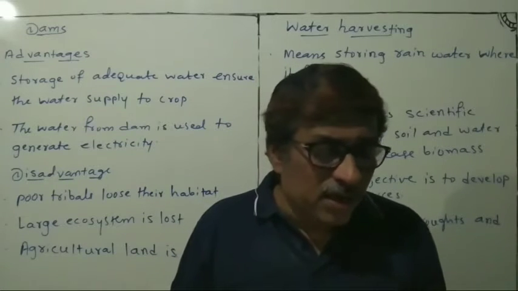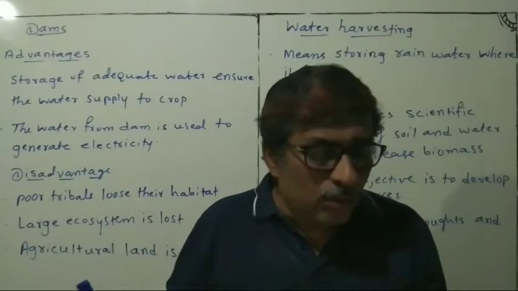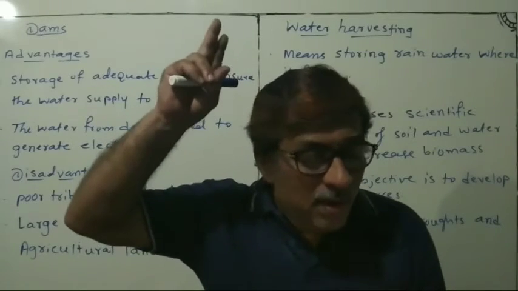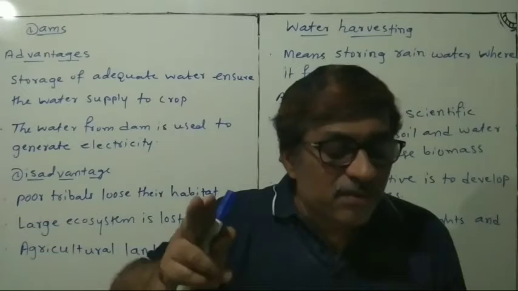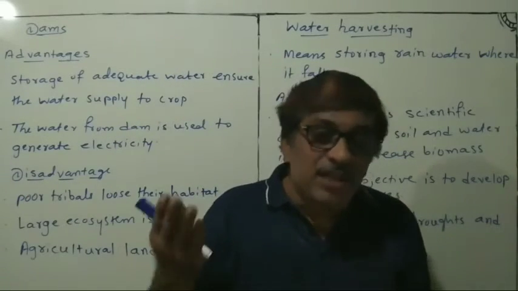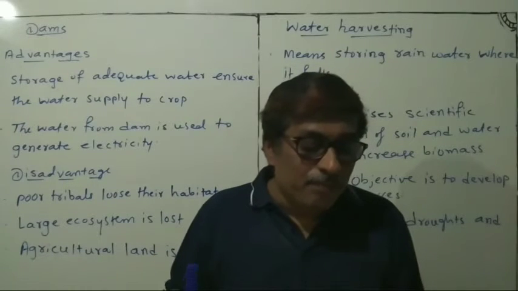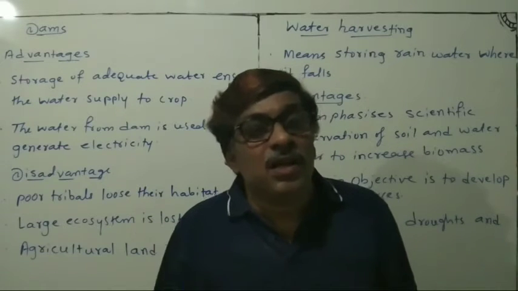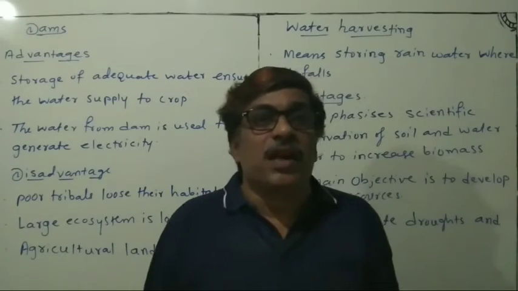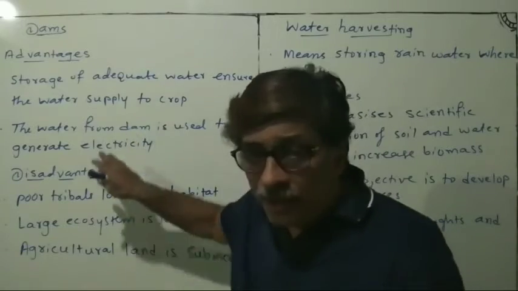The people removed from their land for the Tawa Dam, which was built in the 1970s, are still fighting for the benefits that were promised to them. So that dispute is still going on, and it is in the court. The Tawa Dam was built in the 1970s, and still the people are raising their problems in courts. Okay, so this is about the dams.